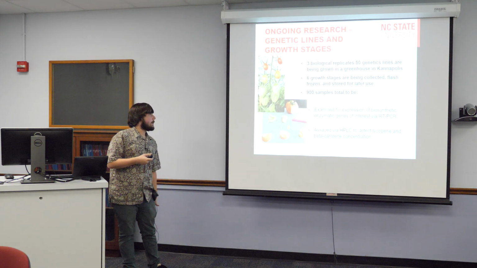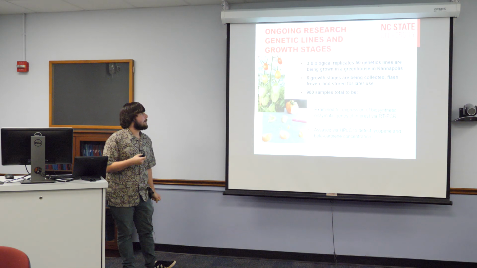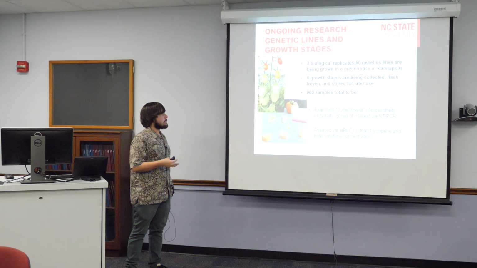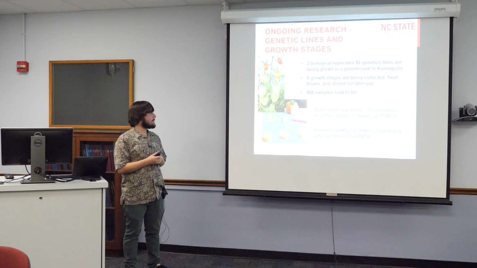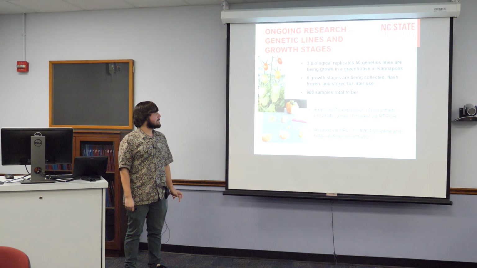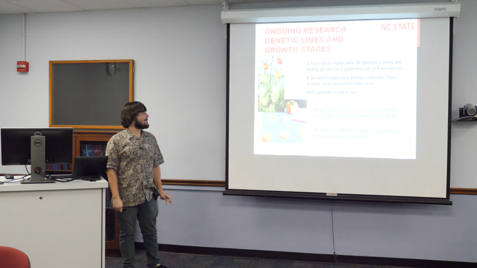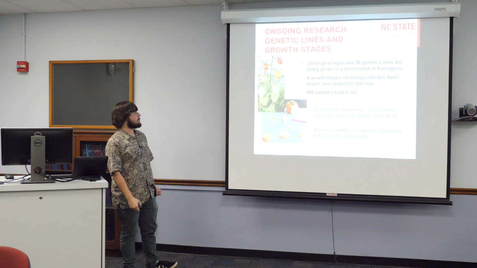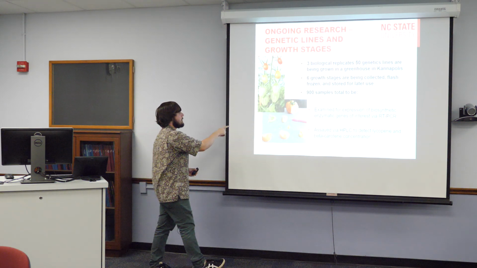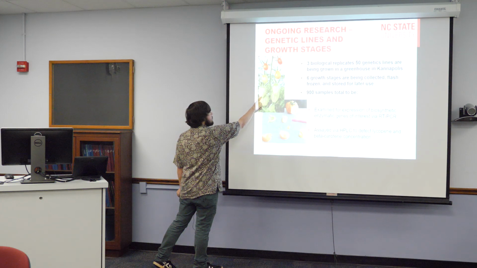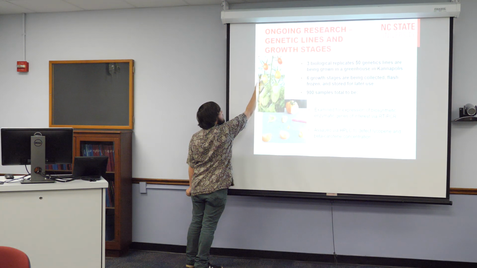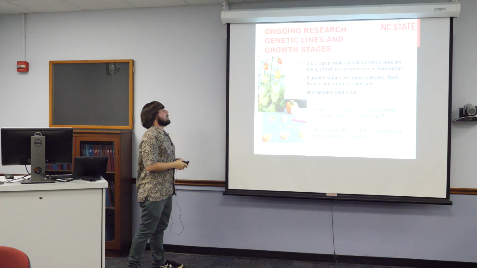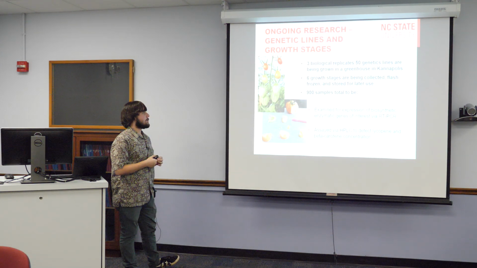So this is what we have currently been doing. We have 3 biological replicates, 50 different lines, and they're currently in a greenhouse in Kannapolis. Many trips every week. We're looking at 6 growth stages, which you can see on the left. I'll point to them. We have immature green, mature green, these 4, and then breaker, orange, pink, and ripe red at the top. So these are the 6 different growth stages.